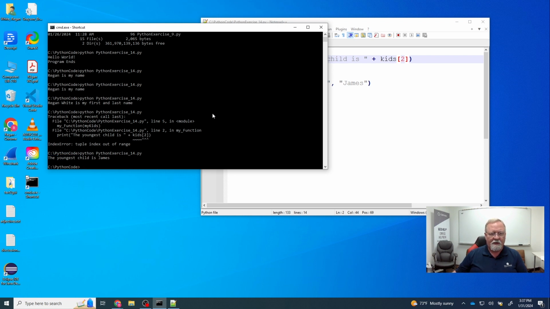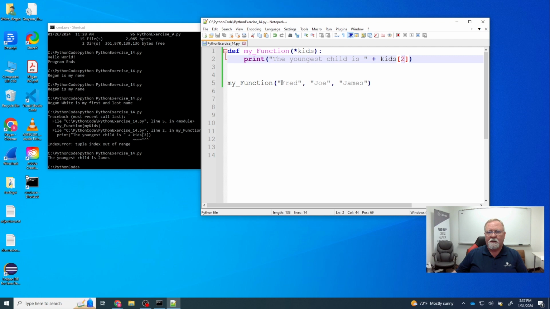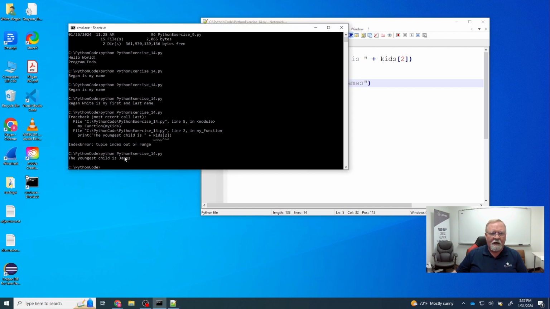And sure enough, it picked out of the group the element in the number 2 index spot. So 0, 1, 2, it picked that out and it substituted that into our print. And what we got was the youngest child is James.